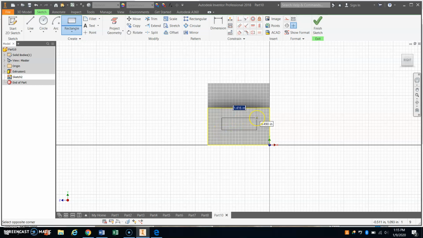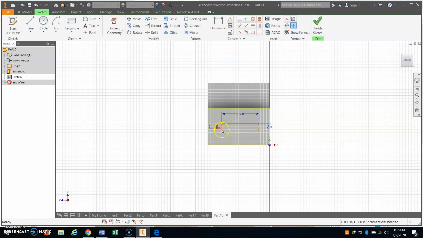So as I pull it out, I'm going to dimension, this first dimension is 1.5, and then I hit the tab key, T-A-B as in boy, tab key over, and then this is pretty narrow, so it's 0.25. All right, thin little guy right there. Now, I know I need a couple more dimensions here. Oh, let's let go of the tool. So Inventor is telling me I need 2 dimensions.